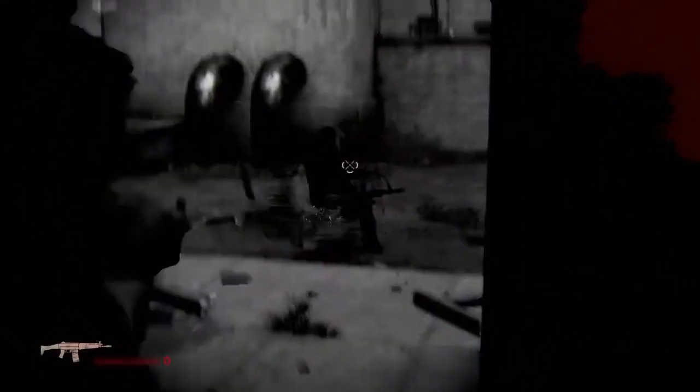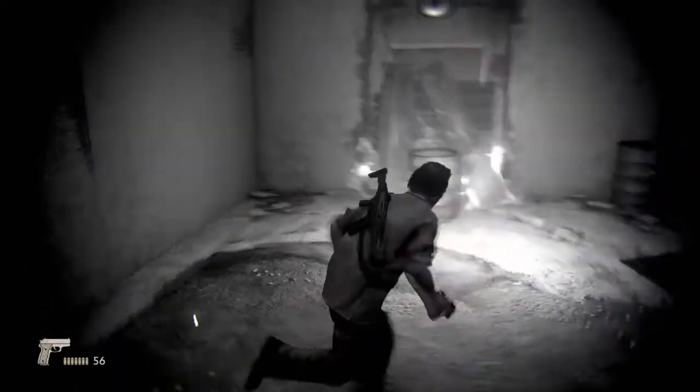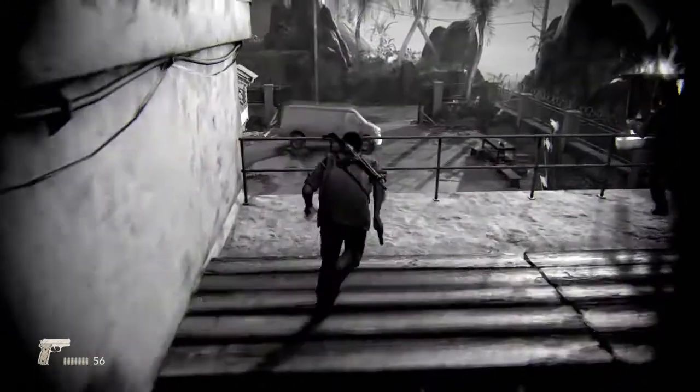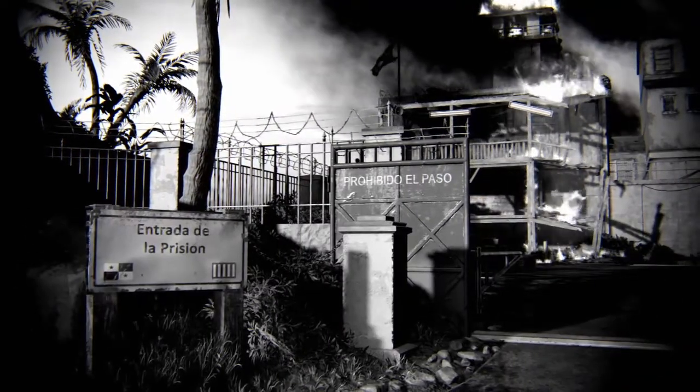I mean, we are on hard mode, so you will drop pretty quick if you stay in a fight too long. Right, climb up here. Yeah, there we go. And that's where that scene. That's some thick armor on those vans.